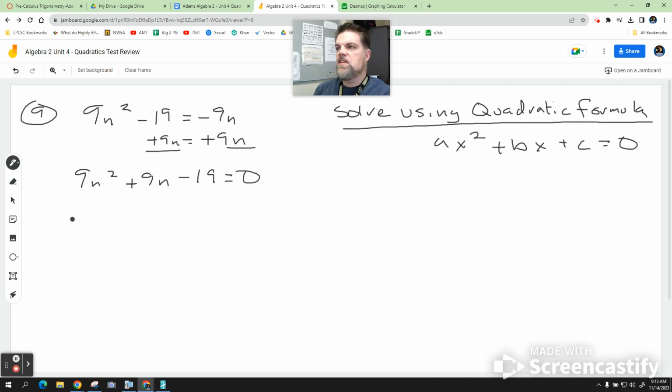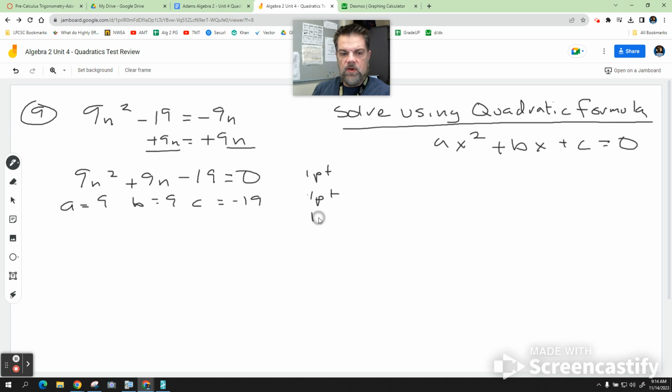So there's one question. I'll give you a little precursor. There's one quadratic formula question on the test, and it's going to be worth 5 points. And so each point is just like that assignment. First step, setting it equal to 0. That's 1 point. Next step, we identify a equals positive 9, b equals positive 9, c equals negative 19. That is worth 1 point.